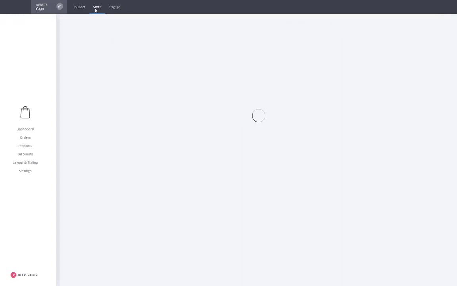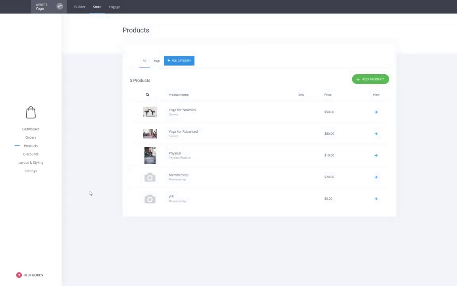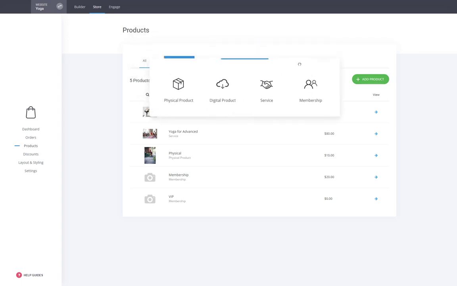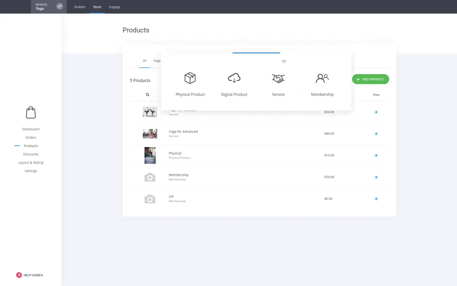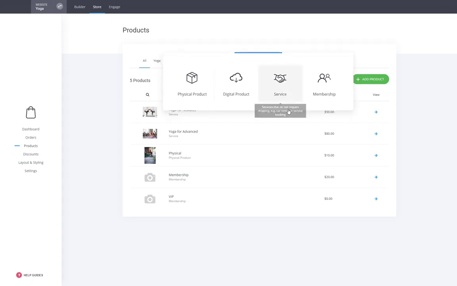So by clicking to the store, you get into the store section, and there in the product section, you see all the products that you have currently created. So to create a subscription, you can do it for any type of product: physical, digital, service, or membership. In most cases, I assume you'll be using it for memberships with access to specific content, but a service is also very common usage, because, for example, if you want to just charge somebody a recurring payment for a service of some sort. So let's just do it as a service in this case.